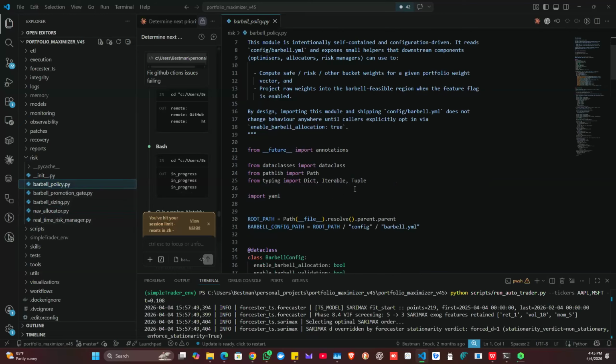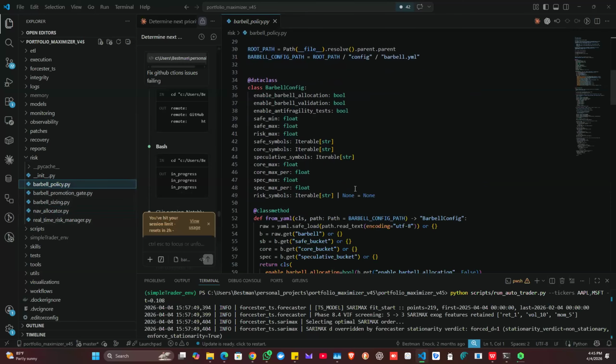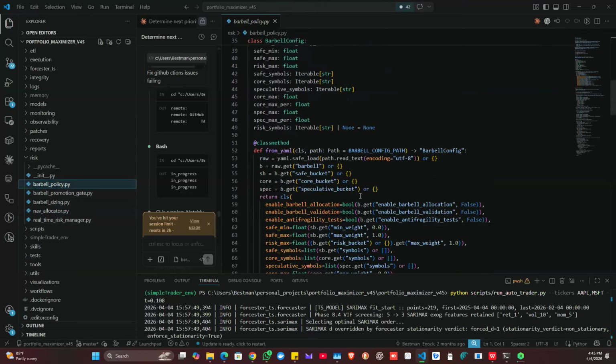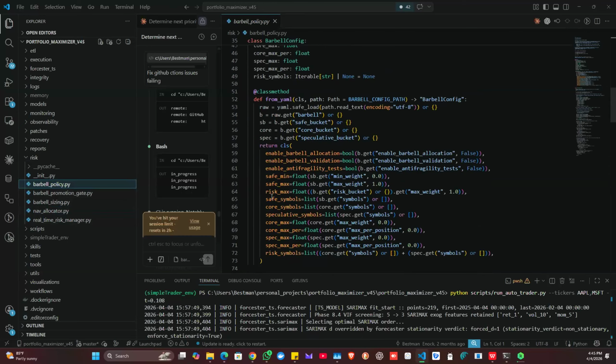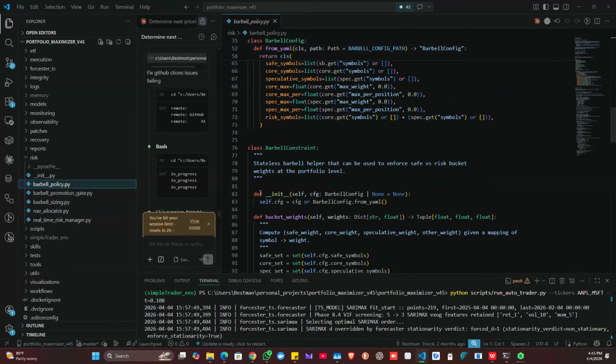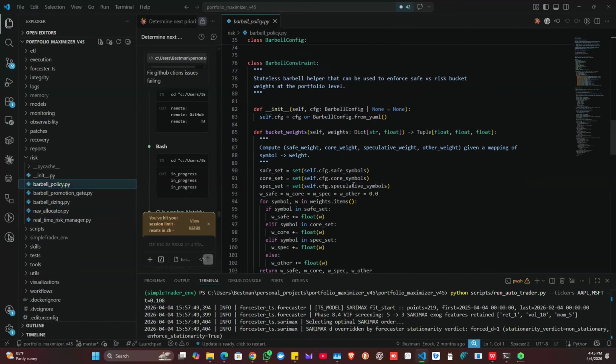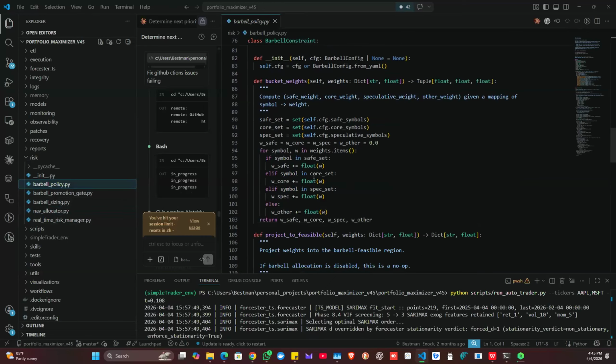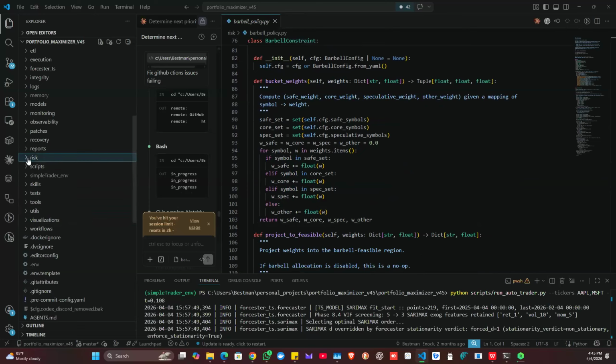The strategy is computed using the conditions under which it's going to take a trade. So these are all documented. You can see the barbell constraint. This is a class. So if you're doing DevOps, you have your class, and this is the method. The bucket weight is bucketized, with a win bucket and a lose bucket. We cannot bucketize the trades, and these are all documented. I'm going to go into that in detail.